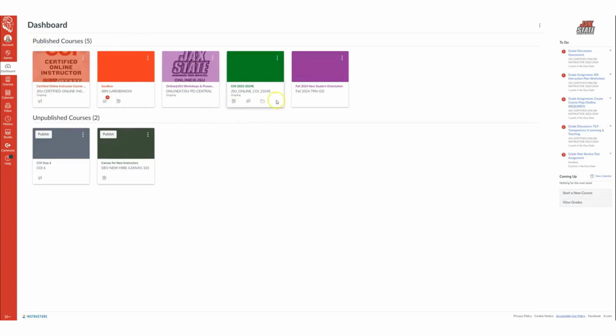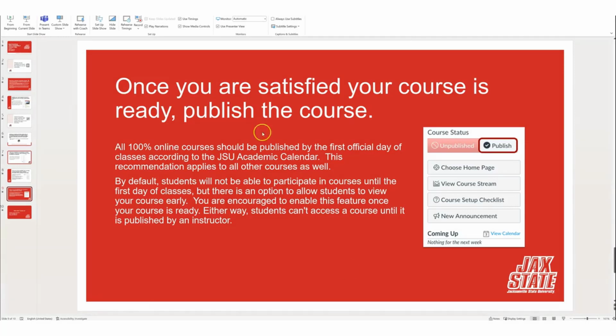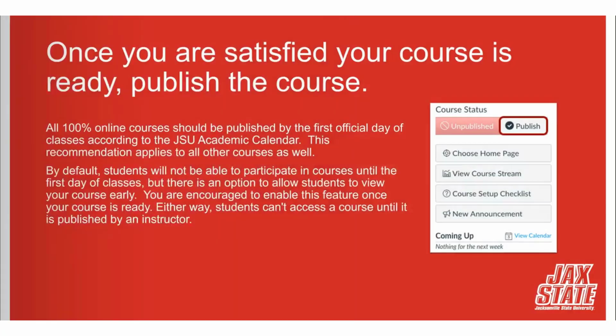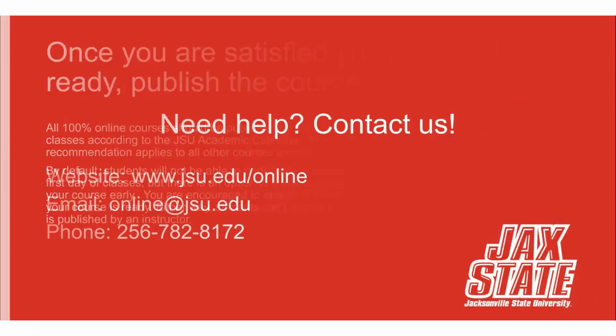So up here is a list of your unpublished courses. Down here is a list of your unpublished courses. So if there is something that you want to publish, you can simply hit publish here, and that would mean that it's available to your students. So if you know that you're ready for your class to see your class in Canvas, again, this would be view only access. You can just hit publish on that by the first day of classes. Very, very important.